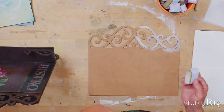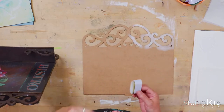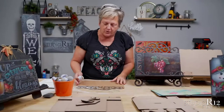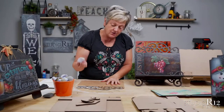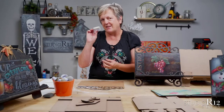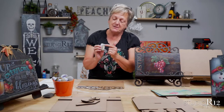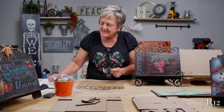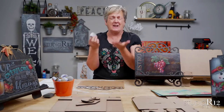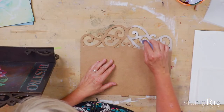So this is what I'm saying when we say that we show you our mistakes and that kind of thing. We show you how to find a better idea while we're working our way through the process of what we're doing right now. I knew I wanted to use one of these sponges. I didn't realize how much I would need something that was skinny instead of fat and round. So now I can pick up just paint right there on the tip. Isn't it interesting how many things there are to know about a simple tool like a dauber or an ink sweeper? It's fascinating to me. There's so many wonderful things.